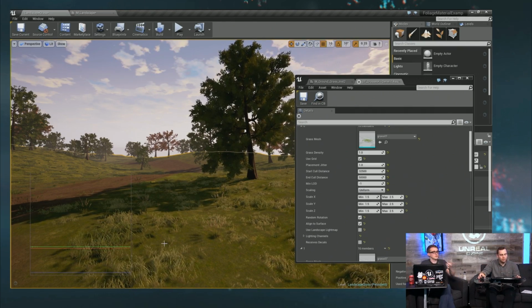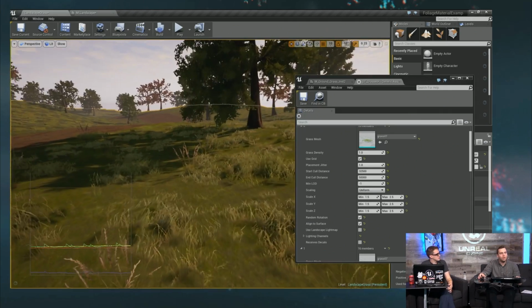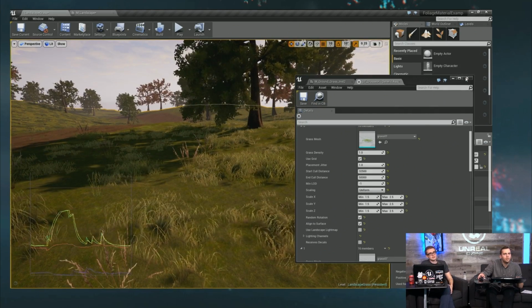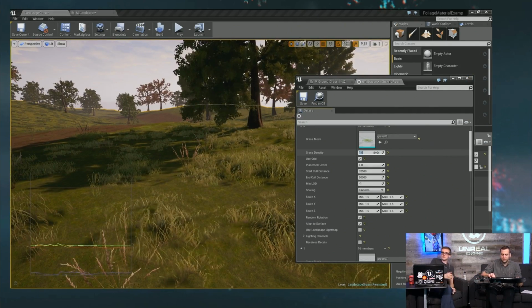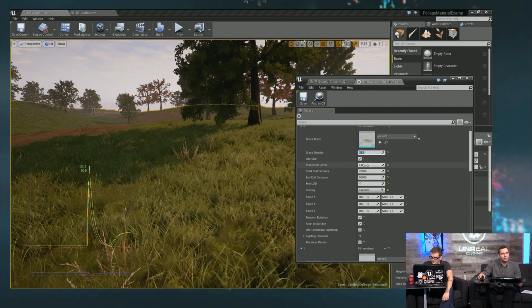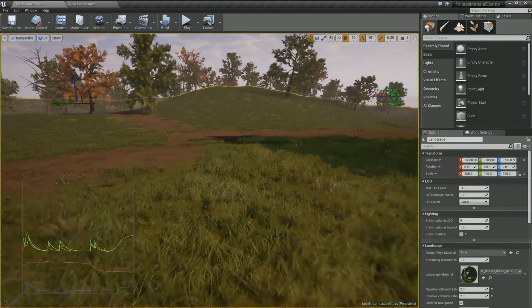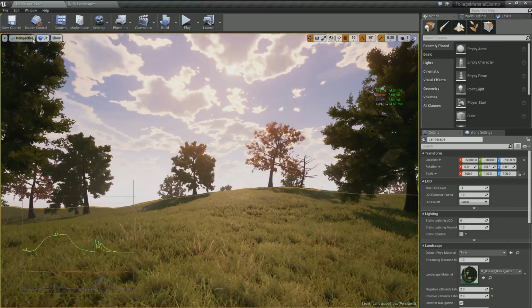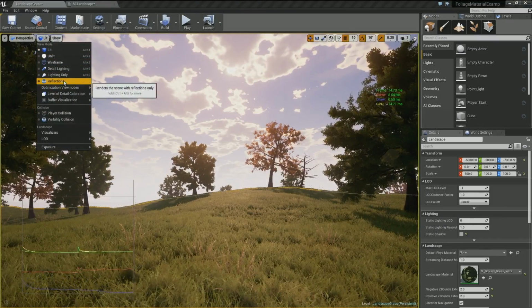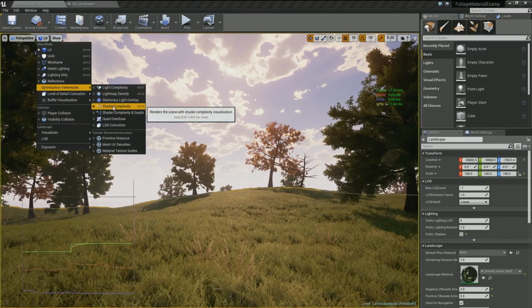Do you want to go into shader complexity, view and take a look around? Yeah, I can totally. We have lots of different view modes for seeing this. Let's go to 25 and really crank it up. Now I have just a lot of grass. I can't even see the ground at this point, essentially, and my performance took a little hit. So shader complexity. There you go.